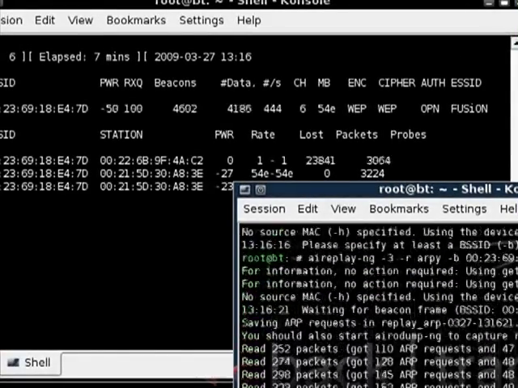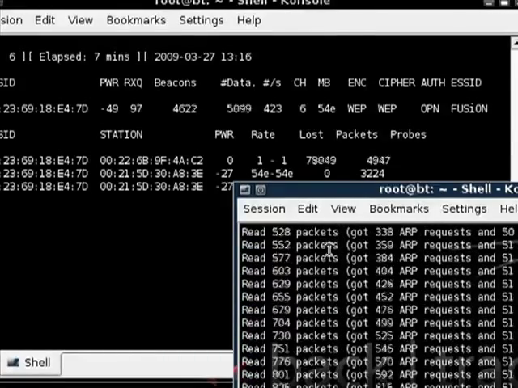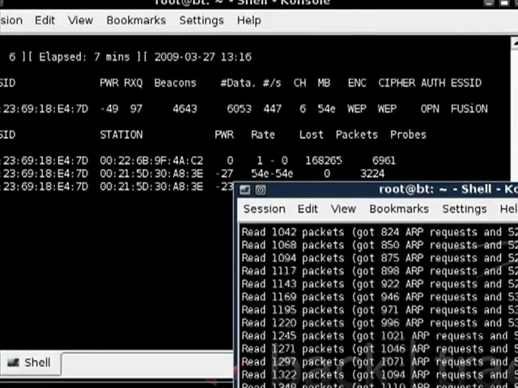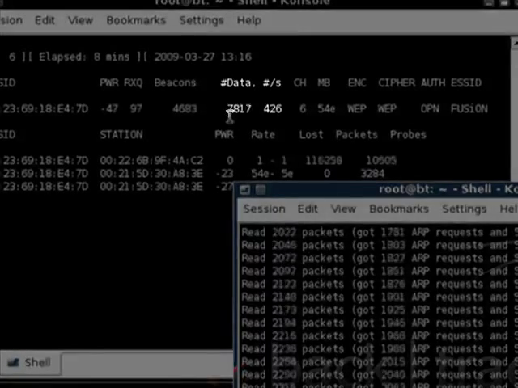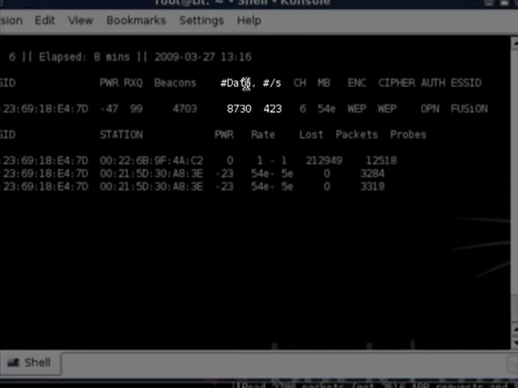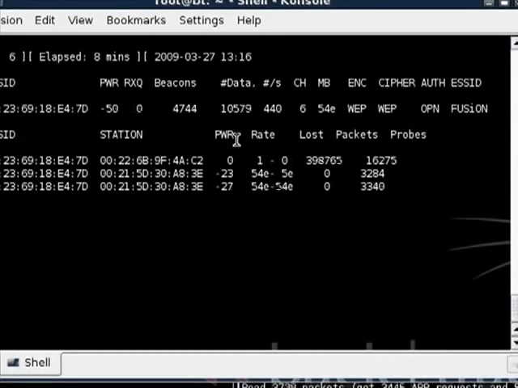Okay. As you can see here, it is going through the attack and starting with the replay. And the important part here is the data right in the airodump console. You can see it's at 10,000 right now, and we're using a 140-bit WEP key, which basically is a higher strength.